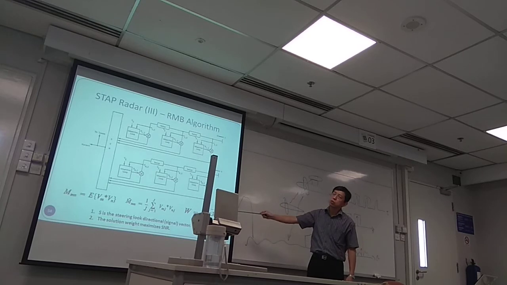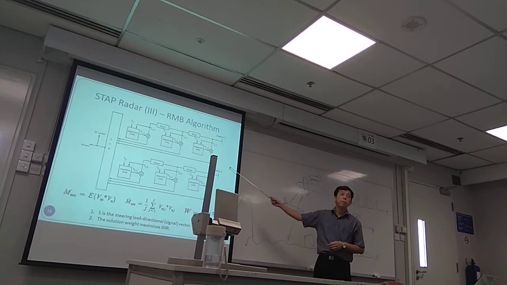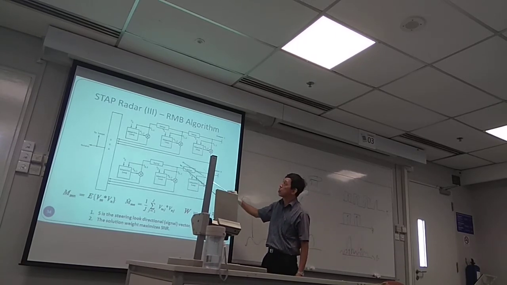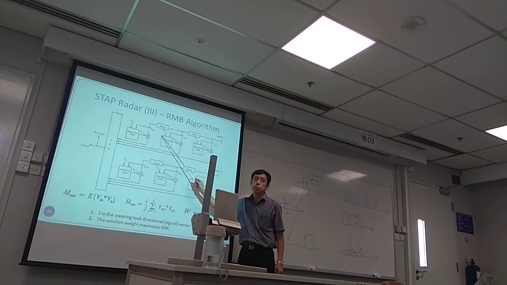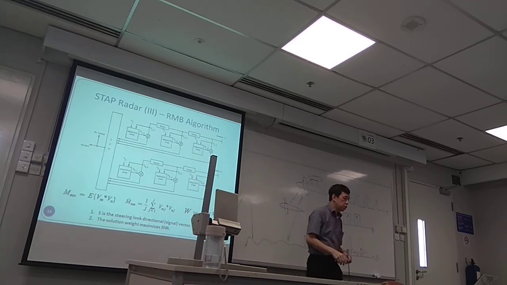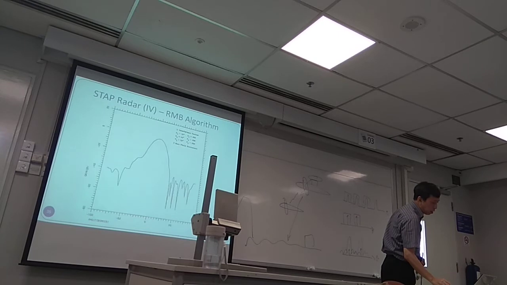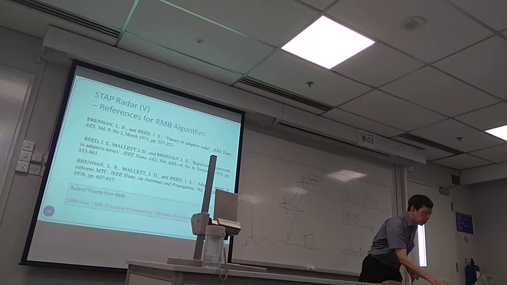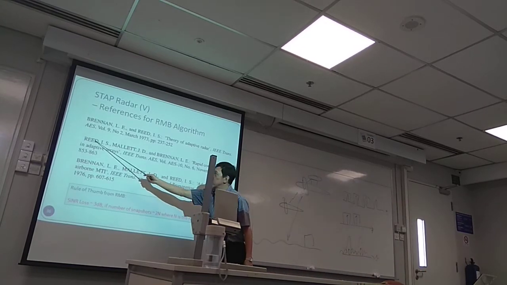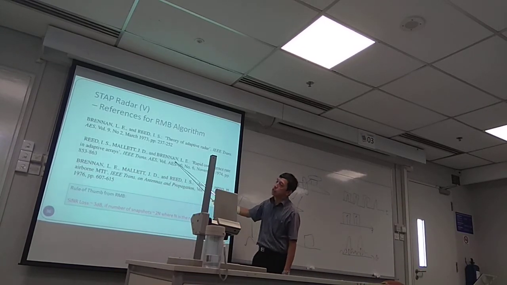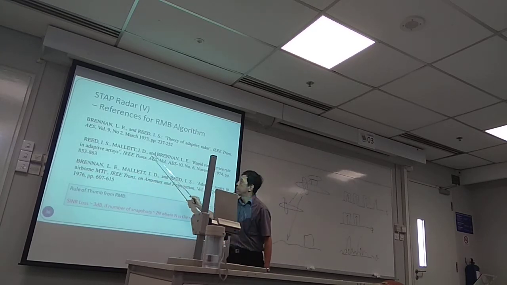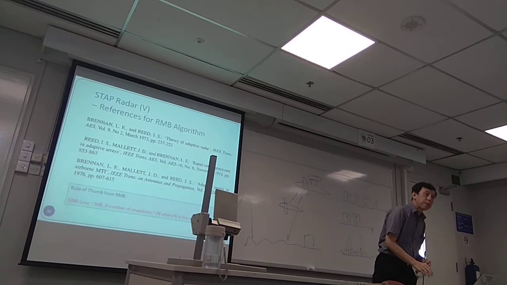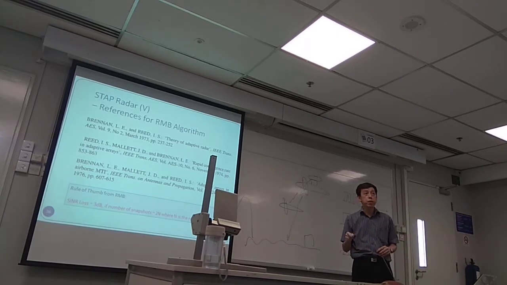this is basically showing you the, you don't have to memorize anything. You can skip all this actually. I include this because these three guys, R and B, they proposed and they proved that it is possible to use a space-time structure to solve the radar problem. Alright? So who are the three guys? These are the three guys. Reed, Mallett, and Brennan. That's why RMB. So the algorithm they use to calculate the weight for radar application is therefore known as the RMB algorithm.